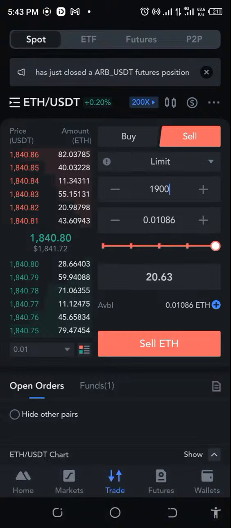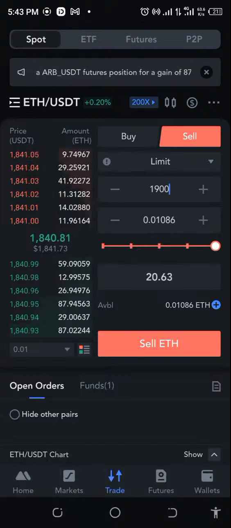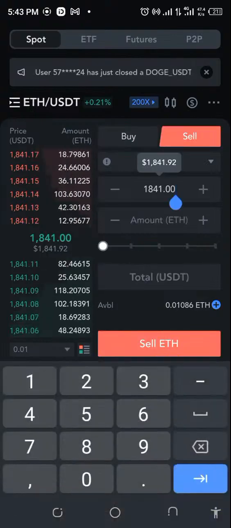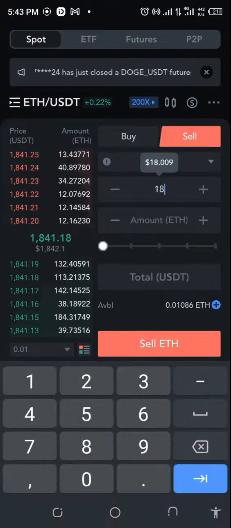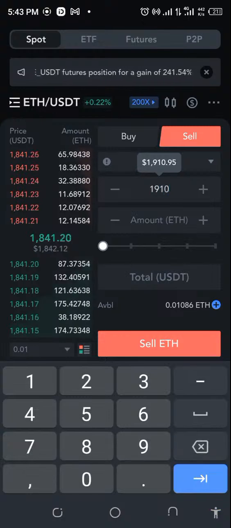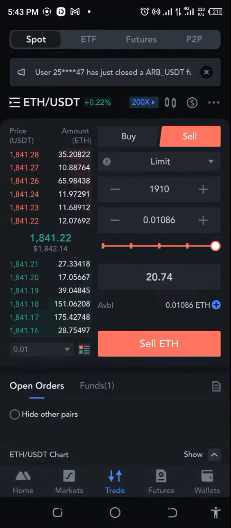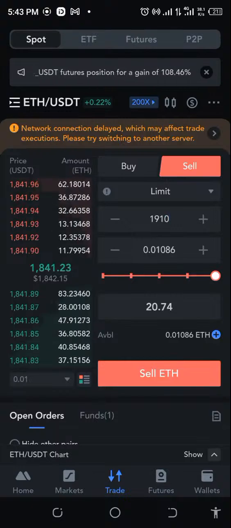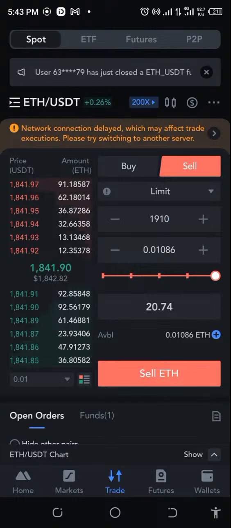All right, I'll make some profit, but I think I want to do more. Let's go back and try and add more. Let's make it worth our while. 1,910. Just something convenient, at least to be able to make money in it. Okay, something in the range. But do you think I should do this? But I think we're good. Let's just go ahead and do this.